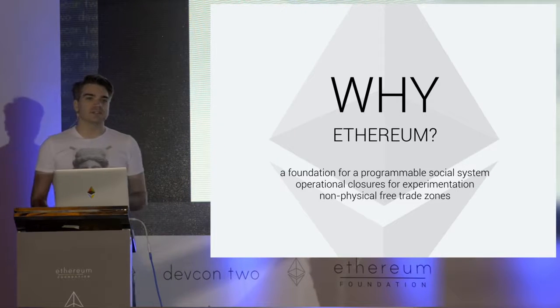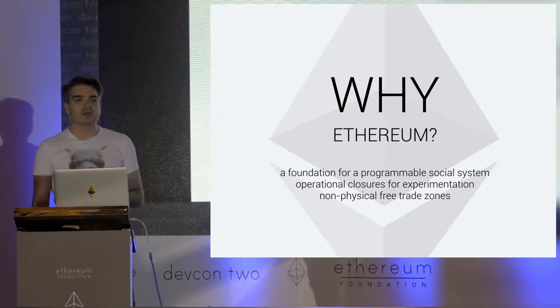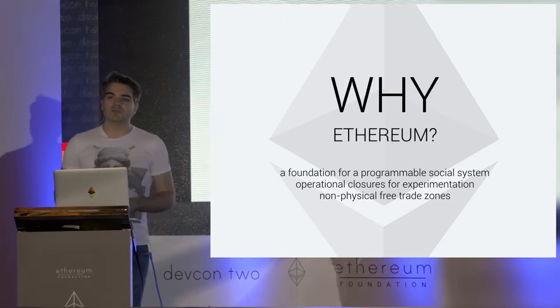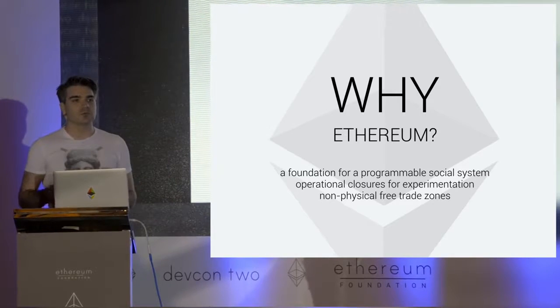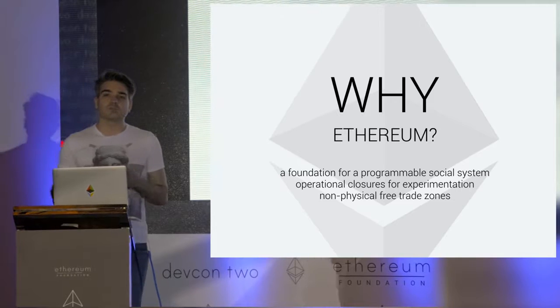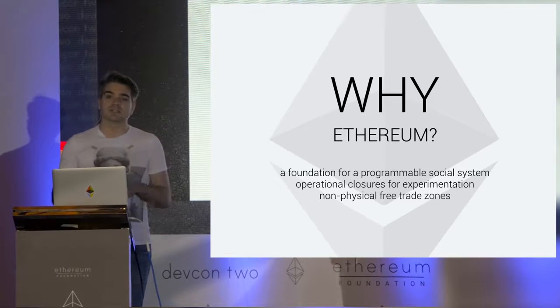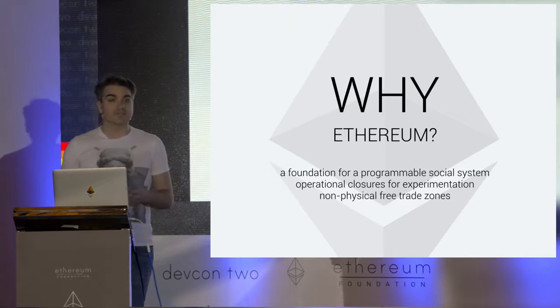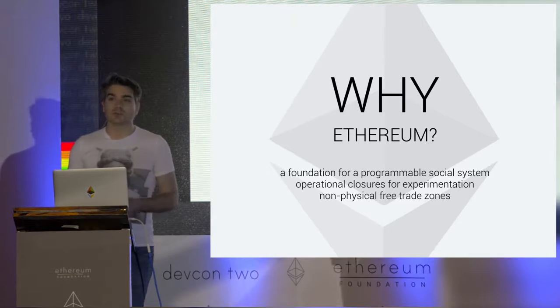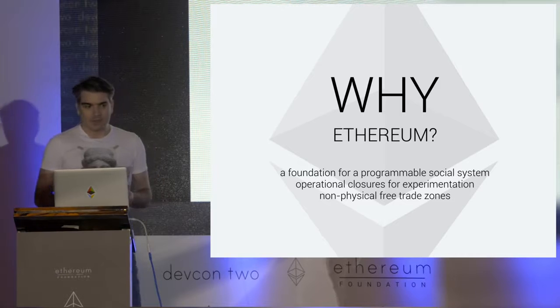But what if we could create digital spaces in which we can experiment with new ideas, new economic models, new policies, and new ways of socially organizing? Social systems as operational closures in which we have unprecedented access to the entire economy's history, down to the very transaction level and the social contracts that bind them.